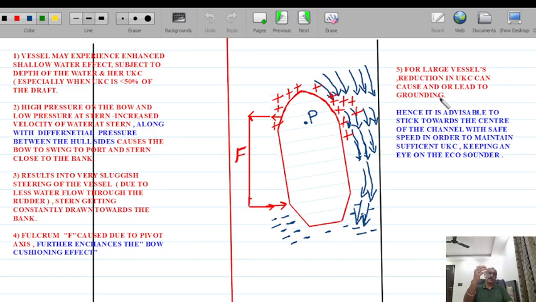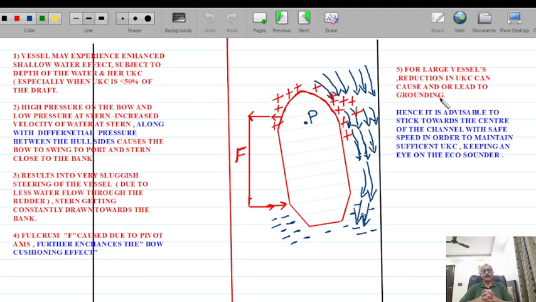UKC aspect I explained earlier in the first part of this lecture. Now I'm explaining in combination, in cognizance and in amalgamation to that, the banking cushioning effect. So now you understand. At one point in time, the vessel is experiencing squat, and for some reason the vessel has overshot the turn or has drifted away from the center line of the channel or canal, and now the effect is basically happening as a double one. And many times, there is very little you can do if you are not exercising caution and or due diligence.